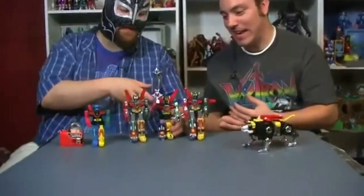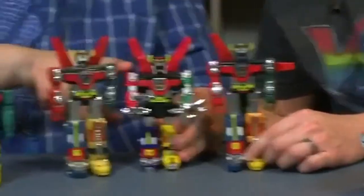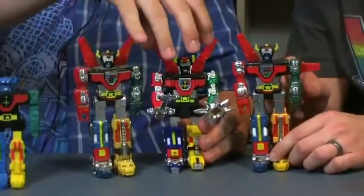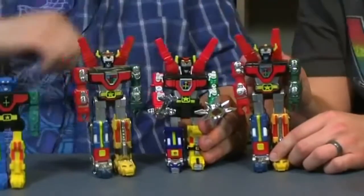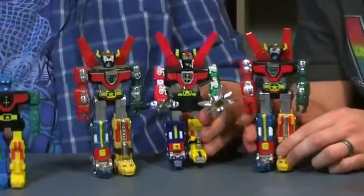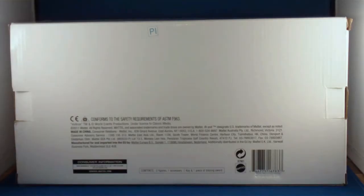I've been a huge nerd for Voltron most of my life. A lot of the episodes of that 'New Toy Smell' that were centered around Voltron used a big majority of my collection. I've loved Voltron since I was a little kid — it was one of my favorite shows on TV and always one of my favorite toys. So when Mattel sent this nice white box with the Voltron logo, I couldn't help but get excited.